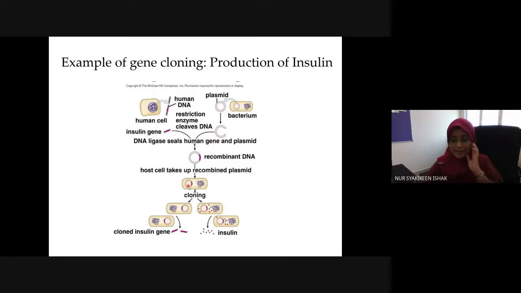recombinant plasmid. So kita belajarkan hari tu macam mana nak screen. How to screen depends on the dominant selectable marker, which is the ampicillin resistant gene. If the bacteria has taken up the plasmid and you grow the bacteria in a medium containing antibiotic, the bacteria that has taken up the plasmid will survive because it has the ampicillin resistant gene. It causes the bacteria to be able to survive in a medium containing antibiotics. But the bacteria that does not take up the plasmid will die off.